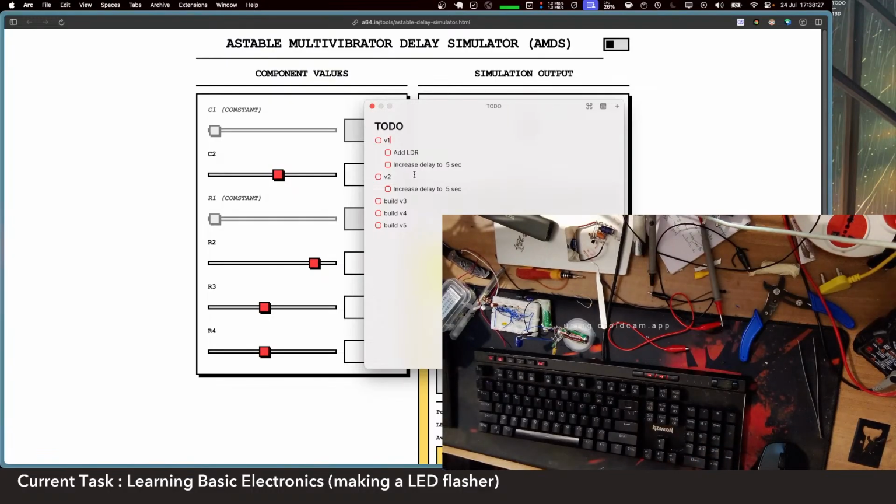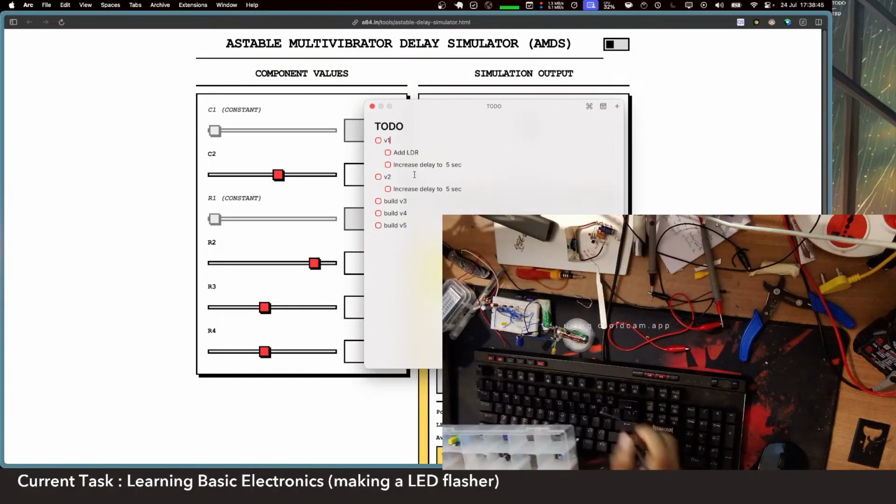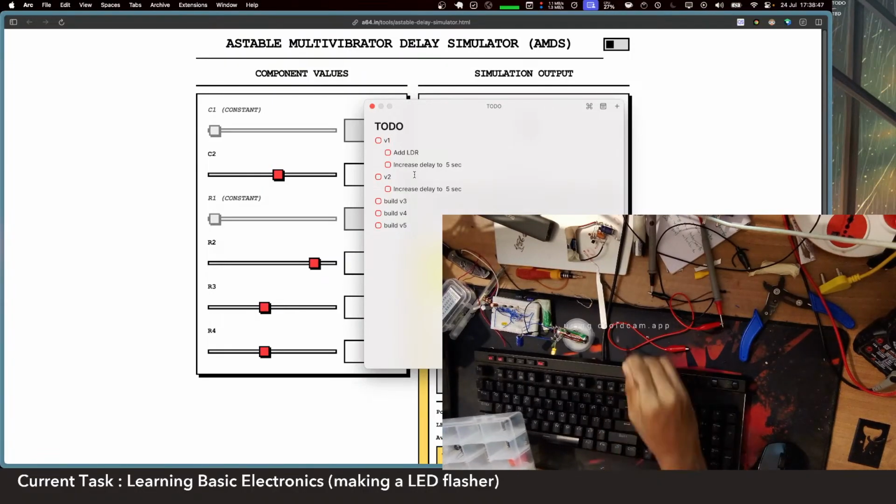Basically it sets the resistance, and I'll show you that component. These components are pretty new to me. This is my electronics box.